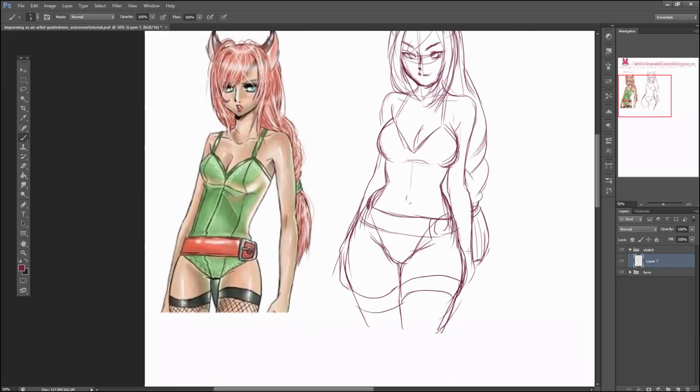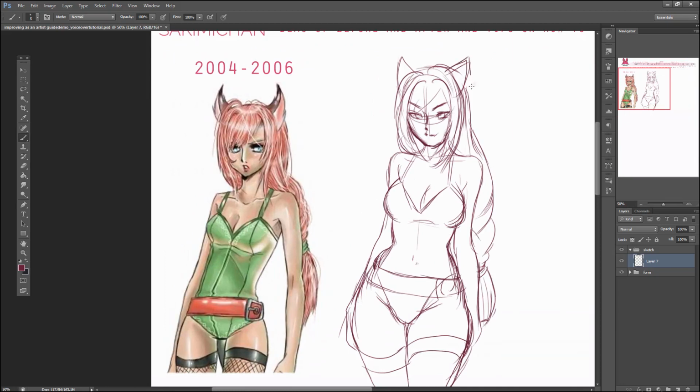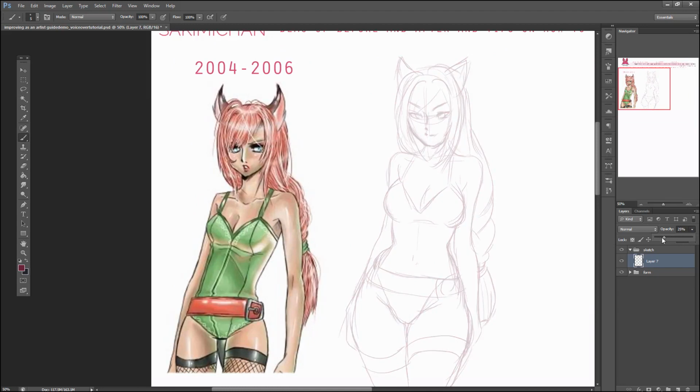Oh man, I haven't seen her in so long, but as you can see, she's probably quite skinny over here. I feel like I was trying to make her sexy, but I just didn't know how to because of my limited knowledge back then. So that's why the more you draw a certain thing, the more you'll get better at it. Nowadays I'm drawing a lot of those curvy girls, so now I'm more used to drawing curvy girls.